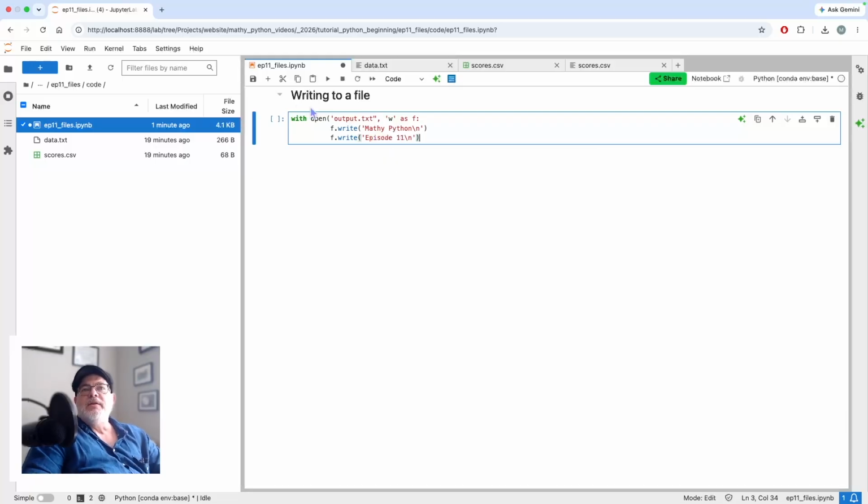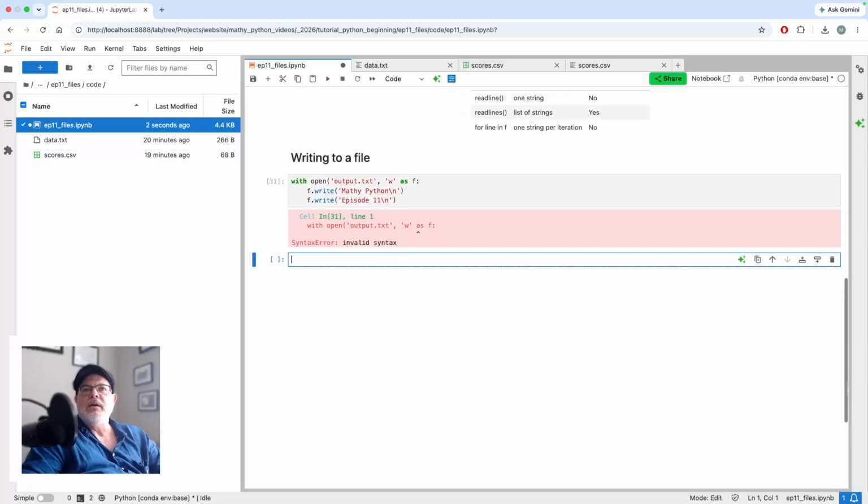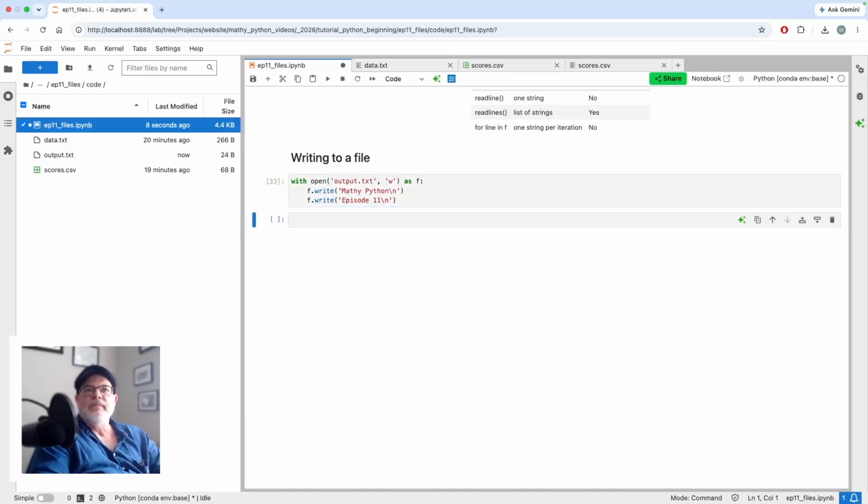Okay, so we opened the file output.txt. This is strictly for writing. It will give us the file handle f so that we can refer to it. Then we will write a piece of text to it, and then another piece of text to it. Close my parentheses. There we go.